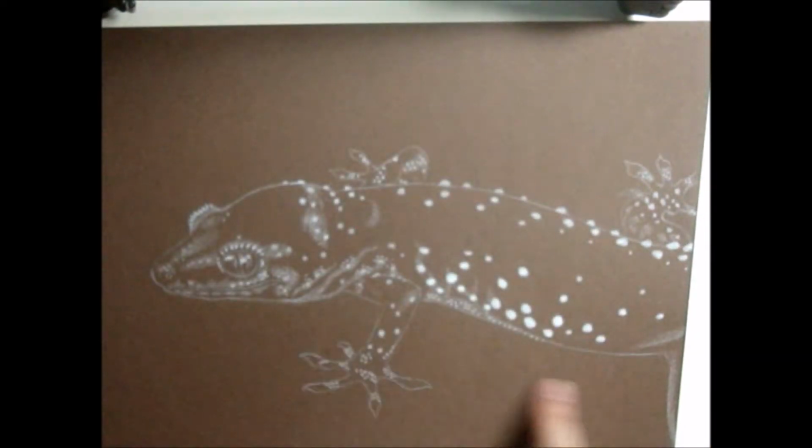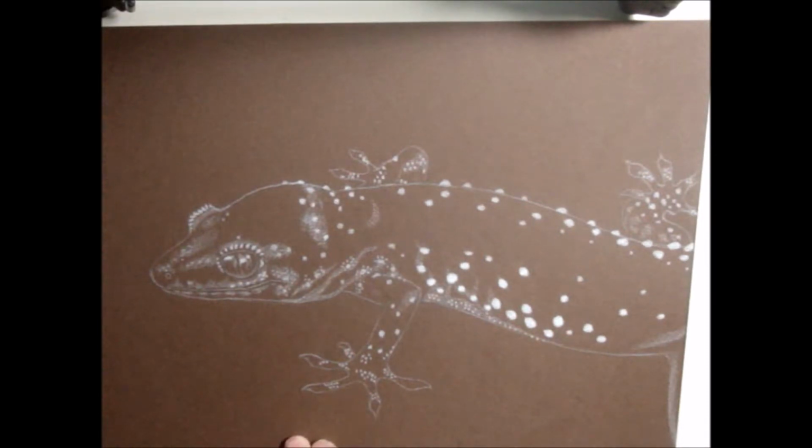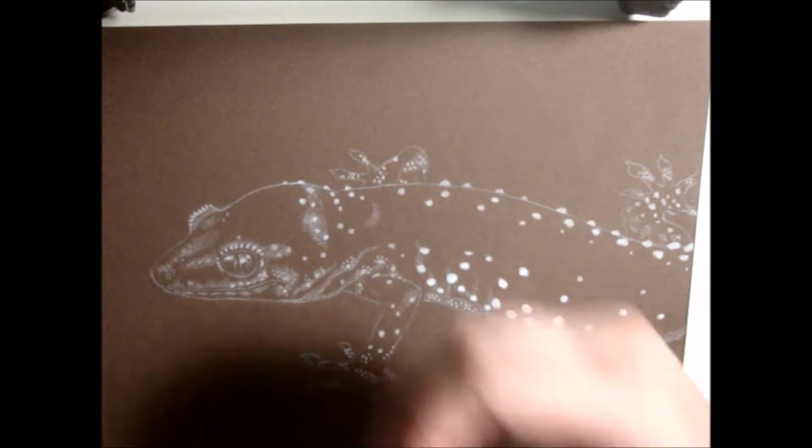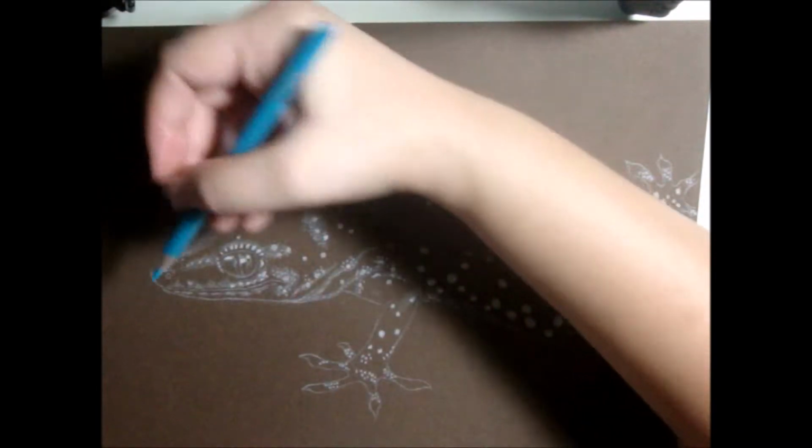And see, with dark paper like this, it isn't solid black, but it's a dark brown color. A lot of your shadows are already going to be on the page for you, so what you're mainly going to focus on is the highlight areas and how dark and how light those colors are. And then you're going to play around with the colors to kind of make them behave the way you want them to. So what I'm going to do is start on the head here.